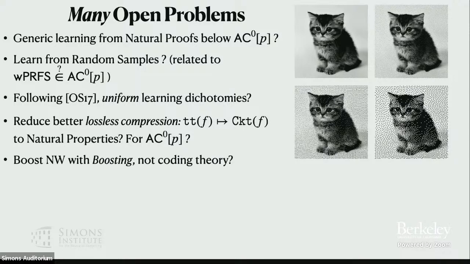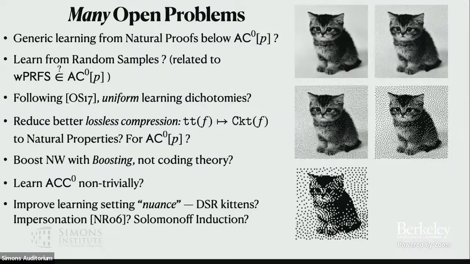I'd like to be able to, so in Valentine's talk in the boot camp, he said we do this kind of boosting where first we start with a weak learner and then we improve its accuracy using a construction that's like boosting. That construction comes from coding theory. It's like error correcting codes. It would be really nice if we could use standard boosting algorithms from the learning world on our learning algorithms in this setting. And yeah, it would be really nice if we could learn ACC0 non-trivially, somehow applying or extracting ideas from Ryan's breakthrough circuit lower bounds for that class.